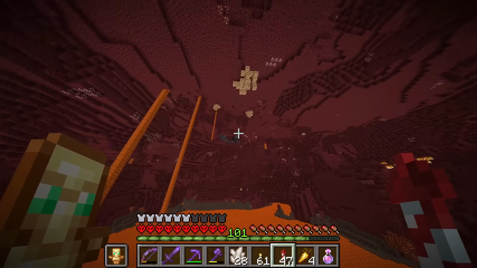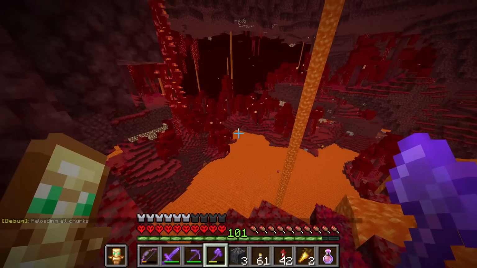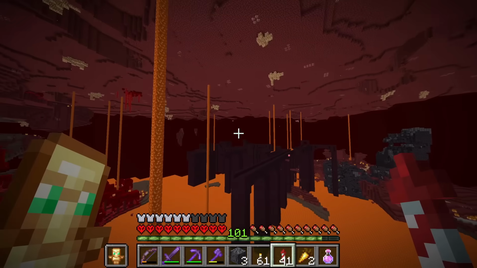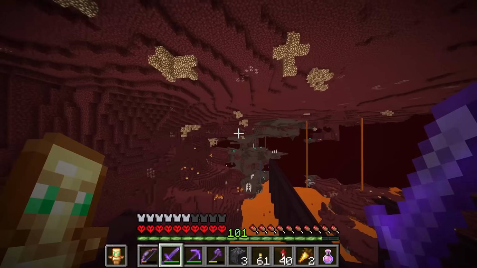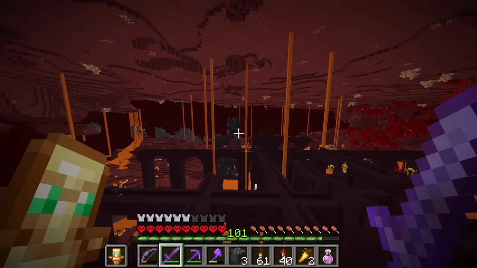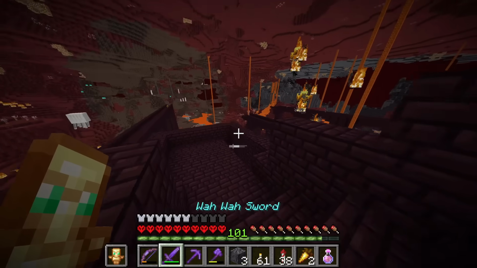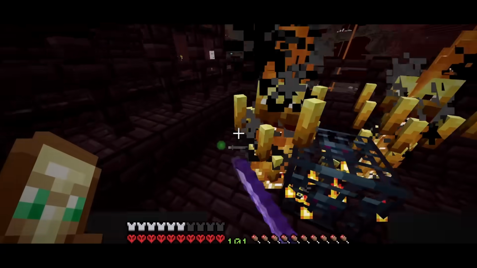Whoa. Oh my God. Oh, wait a minute. Oh, this is it. Yeah, this is it. This is the fortress. Oh, this is so perfect. This is incredible. I'm so glad I went looking. To make our lives easier, I can get rid of these blaze spawners because we're not trying to make a blaze farm today.